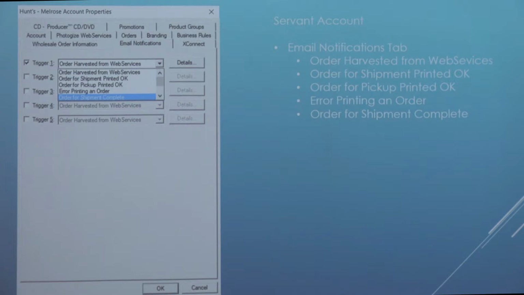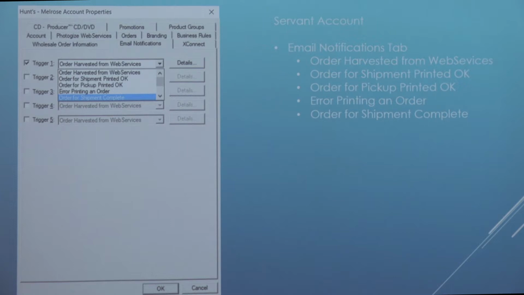Now, error printing an order. I skipped that, and I skipped it on purpose. What I recommend with that, especially if you're doing auto printing, is to set that up to send an email to yourself. So if there's an error on the order, you'll get an email saying, oh, order number, put the order number in the list, failed to print. So now you can go over and look at it and say, okay, what was the problem? And figure out from there, and possibly contact us at Graphics, depending upon what the issue is. But that way, especially if you're doing auto printing, somebody doesn't have to stand at the Photogize lab machine and say, oh, this order didn't print, what happened? Or go back there an hour and a half later and say, oh, this guy's coming in 10 minutes and the order didn't print. So I think that's a very functional way.